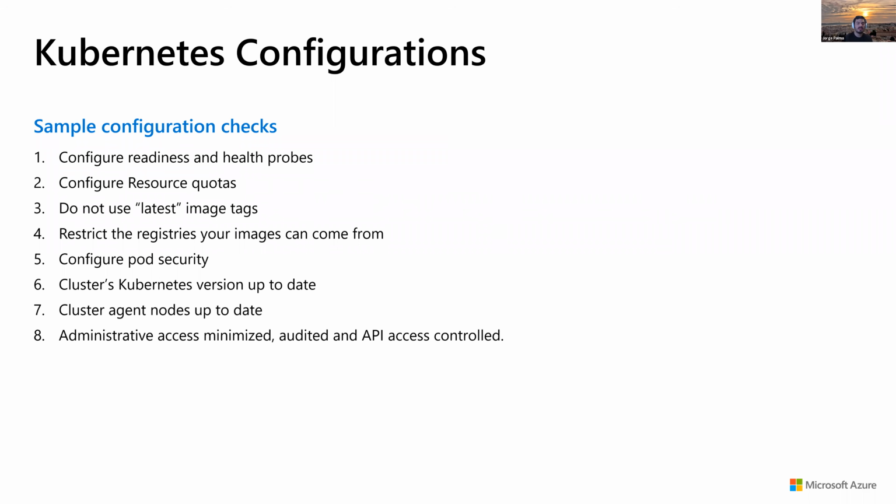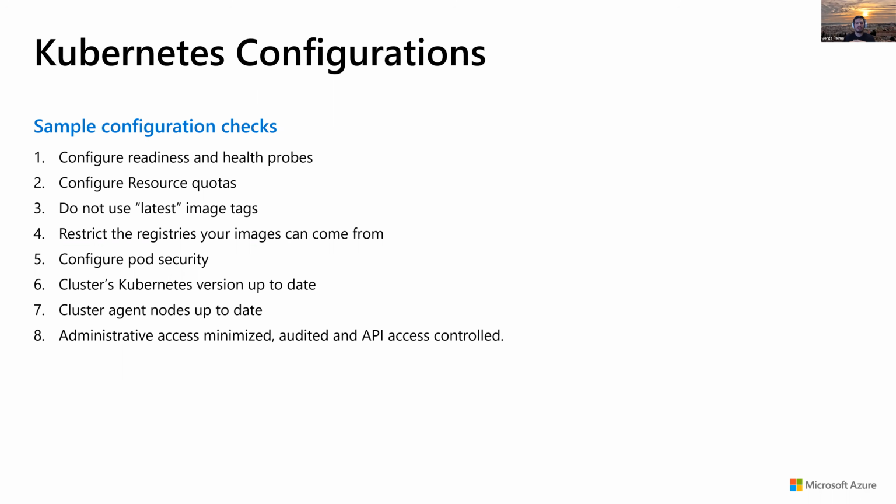All right, so let's delve into the first one, since I didn't really give great answers yet, just the bullet points. The first one is really how to validate Kubernetes configurations. And again, this is a whole topic in itself. So I'm going to use a few sample configuration checks as an example, and then we're going to jump into how you can actually apply this in production.